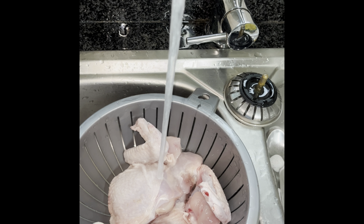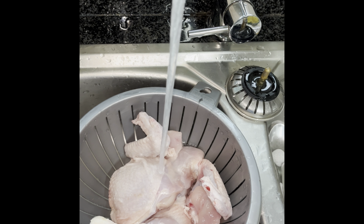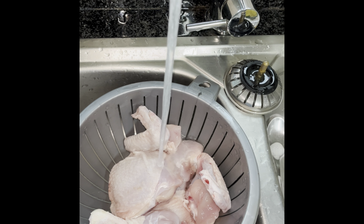I'm just gonna get right into it. So the first and most important step is to wash your chicken. Make sure that it's clean and then leave it to dry before you season it.